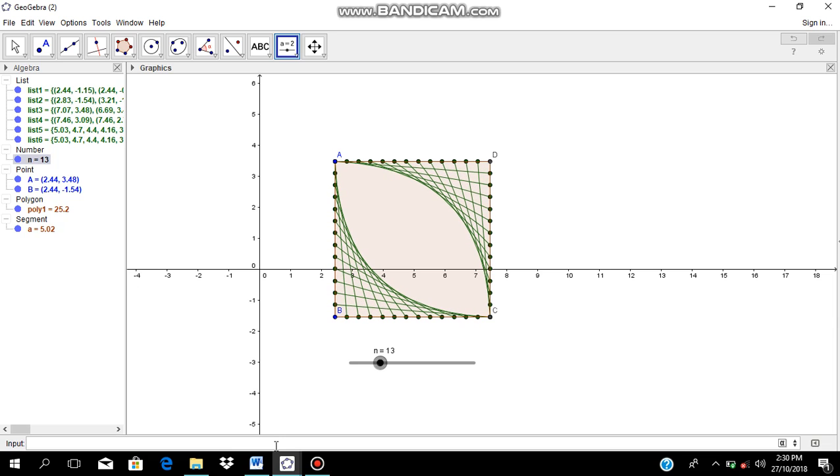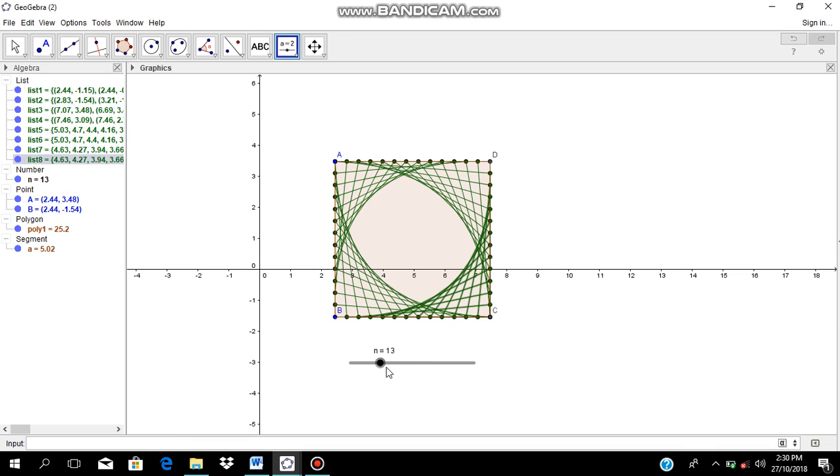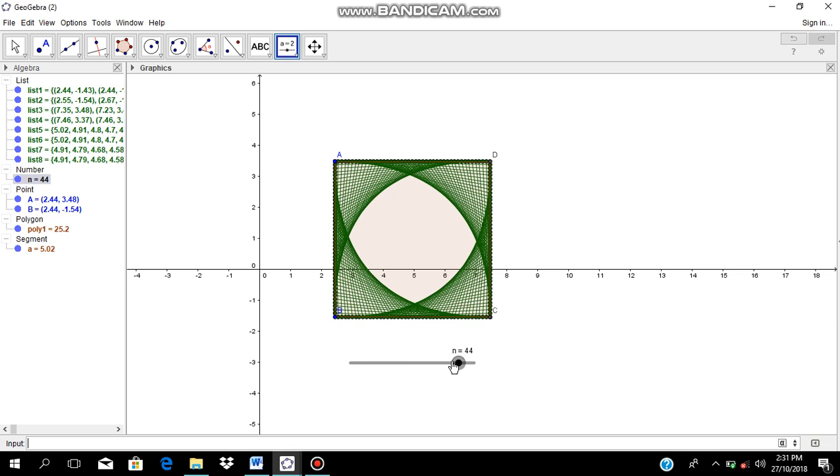The next one is between list 3 and list 1. Let's just edit the input. There we can see, and then for the last one, between list 2 and list 4. So there we already have a finished product.